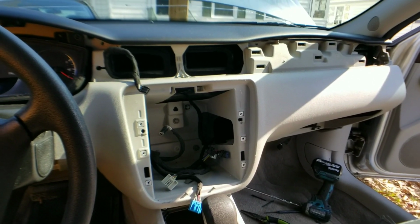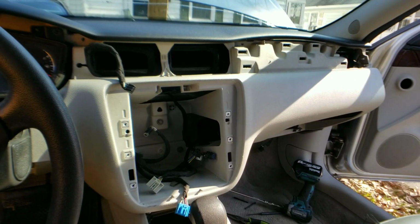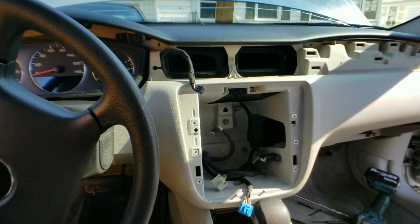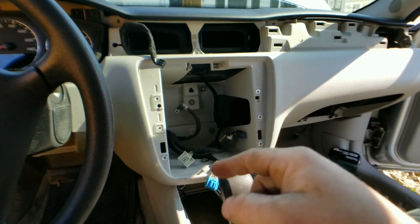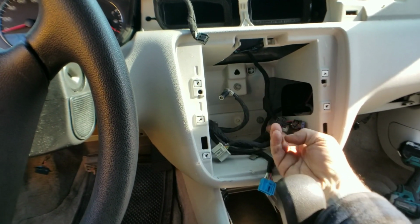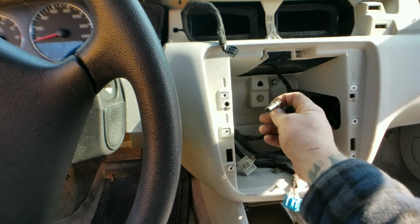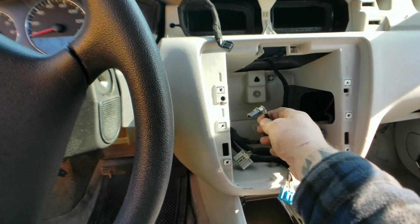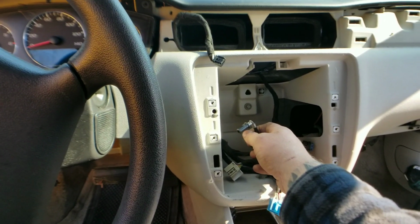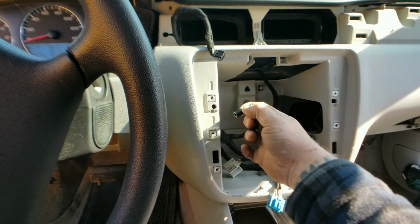All right, well, being at this point in the disassembly should make you feel a little good. You are almost there. So make sure you take the radio out all the way. Okay, you have your clips in the back for your heater and then your radio. You also have your antenna in there as well. It's held in by a Phillips screw, not a Phillips screwdriver. That'd be weird. Phillips screw. Go ahead and take that out, and then you're just gonna pinch the black piece right here and pull that piece out.